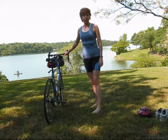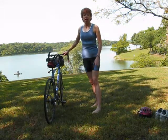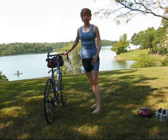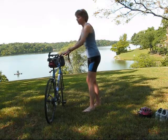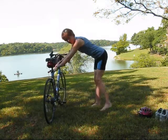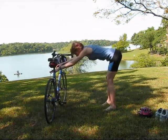Hi. Today I'm going to show you my favorite sequence of yoga poses that I like to do both before and after I go for a little ride. So I like to start with what's called a forward fold, or half forward fold, Ardha Uttanasana for yoga.